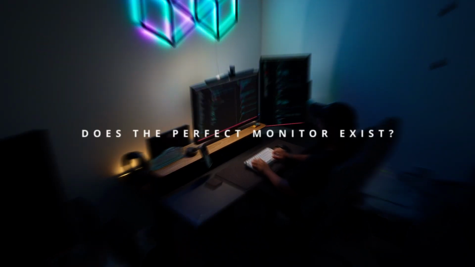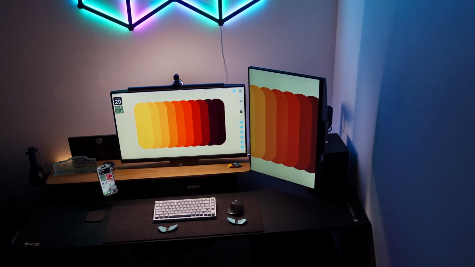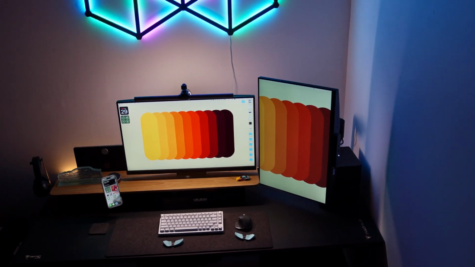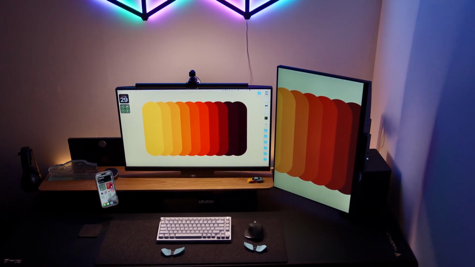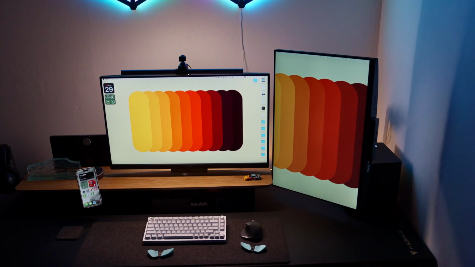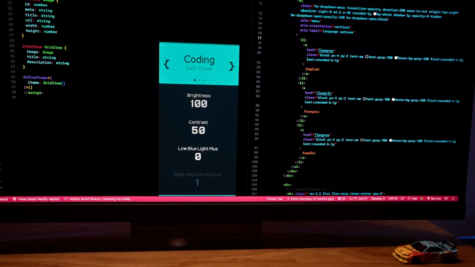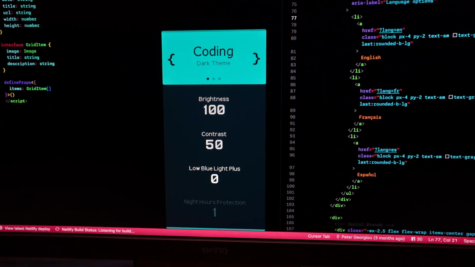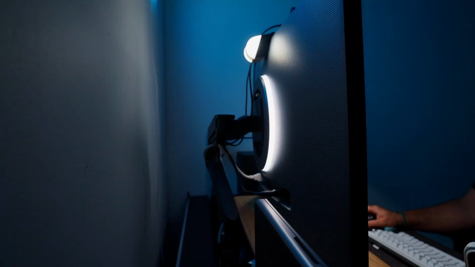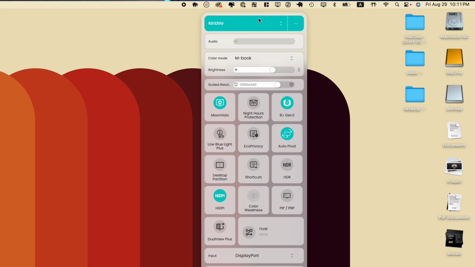So, does the perfect monitor exist? I don't think it ever will, because everyone has a different use case. But in terms of productivity and coding, it's the best I've seen so far. The colors are gorgeous and match with the industry-leading MacBook Pro's display, easily making it an awesome design and video editing companion. It comes with all those customizable options with the function bar, including display modes that make coding so much more comfortable. The MoonHalo adds an aesthetic touch to the desk's environment, and with the Display Pilot 2, all features that help with eye fatigue can be adjusted.